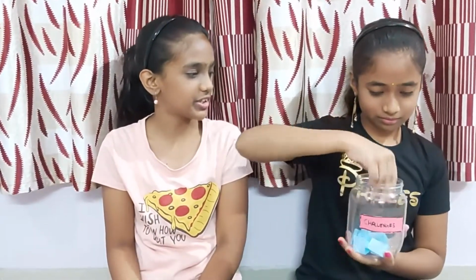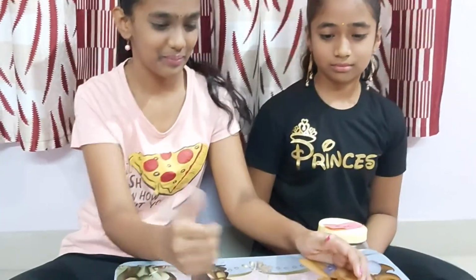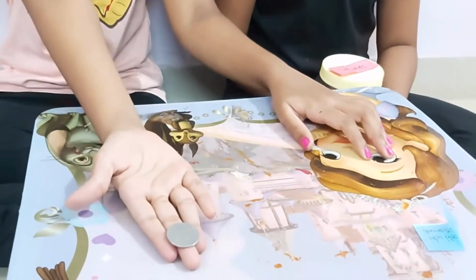So what's the first challenge? The first challenge is finish cold water. I'm going to choose heads. Okay, I get tails. So it's heads. Since I chose heads and the coin landed on heads, she has to do the challenge. I do not want to drink cold water. So now I'm going to get cold water.